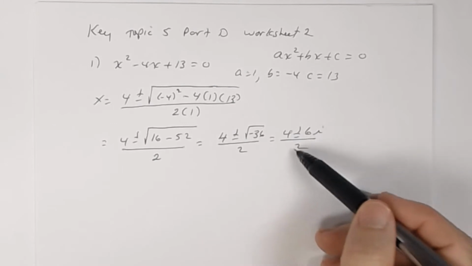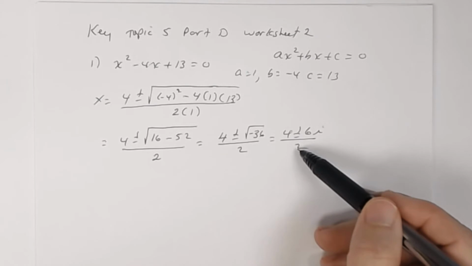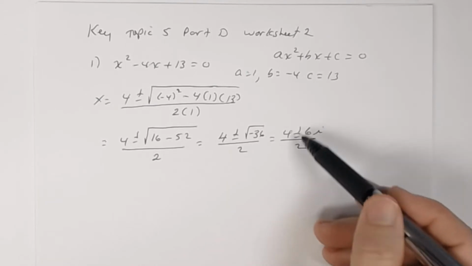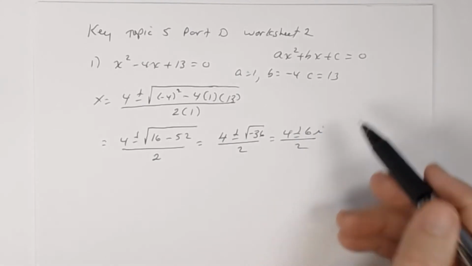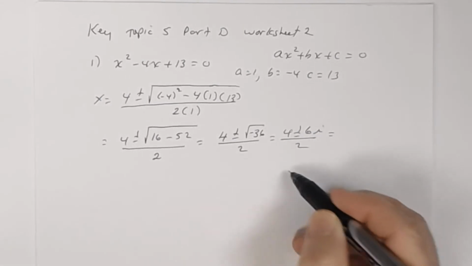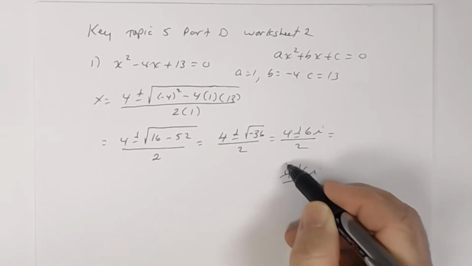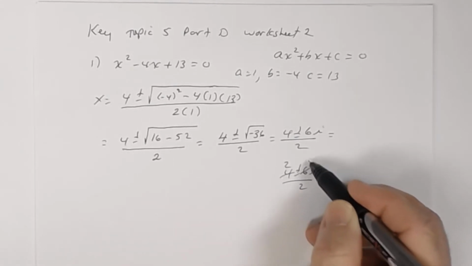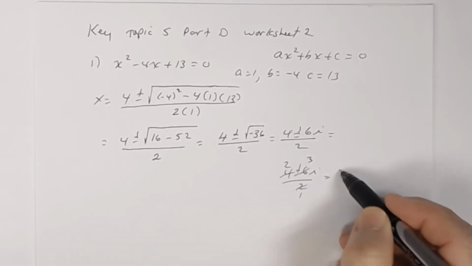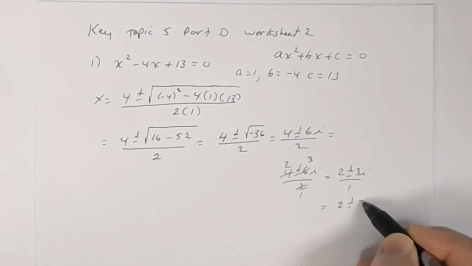So you are expected, for the way that this looks, where this is 4, this is 6, and this is 2, they're all divisible by 2, you are expected to simplify that further. So if you leave it like this, you won't get full credit, but you'll get most of it. But what I'm looking for is this. 4, 6, and 2, they're all divisible by 2. So in other words, you're going to say 4 divided by 2 is 2, 6 divided by 2 is 3, 2 divided by 2 is 1, and so you get 2 plus or minus 3i divided by 1, which is just 2 plus or minus 3i.